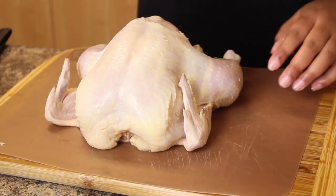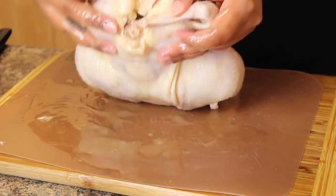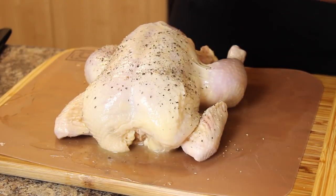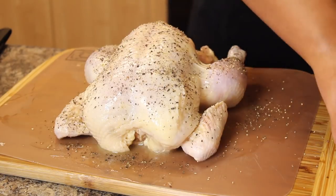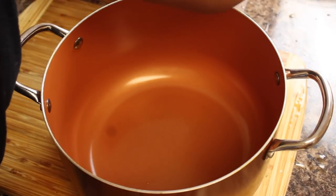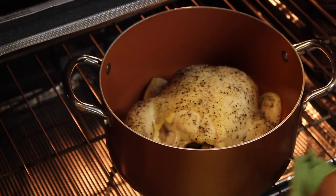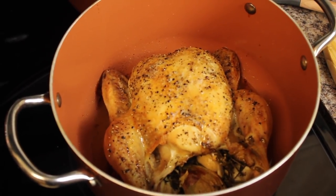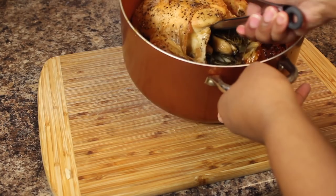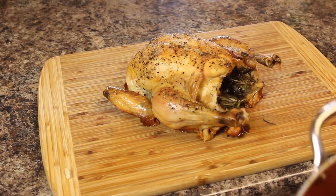I'm going to lather up my chicken with half a stick of butter and equal parts oil. After I stuff it, I tuck the wings underneath so they don't burn. What I'm trying to do is just lather it up with my butter and oil. I'm doing a liberal amount of salt and pepper, then sticking it in my pan at 350 — it went for about an hour until golden brown. If you're unsure, always have your thermometer on hand to temp it. Then I cut it up and separate it — I feel like this is the easiest way, especially if you're having guests over, so you're not trying to cut it while eating.